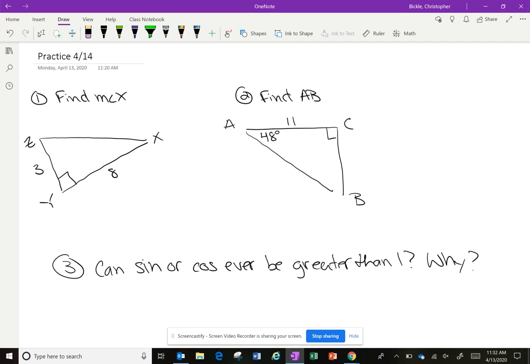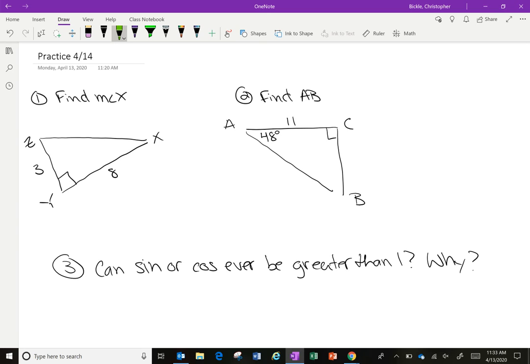And then the third problem, I asked you guys, can the sine or the cosine ever be greater than 1? So I want to know, can the sine or the cosine of an angle ever be bigger than 1 and why? So just like last time, I want you guys to work these out on your own, and then skip forward in the video and see if you got the same answers. If you got the same answers, you did it the same way, you guys are fine. You don't have to listen to the explanations. If you guys had any errors, then I want you to go back and check it, okay?